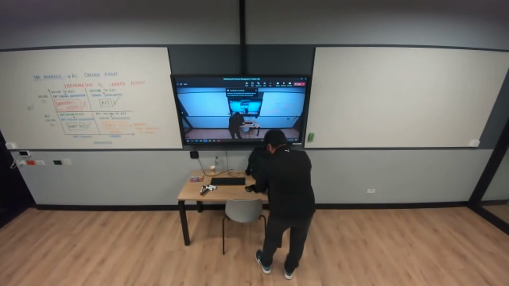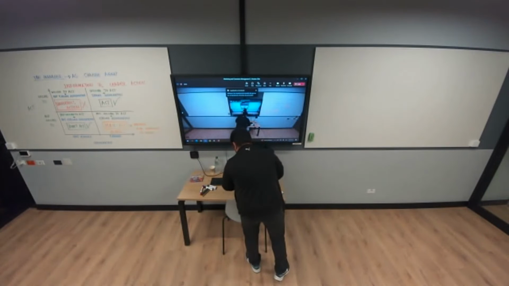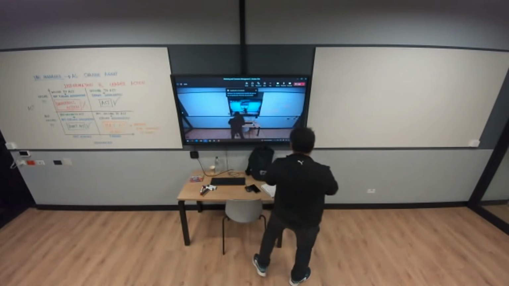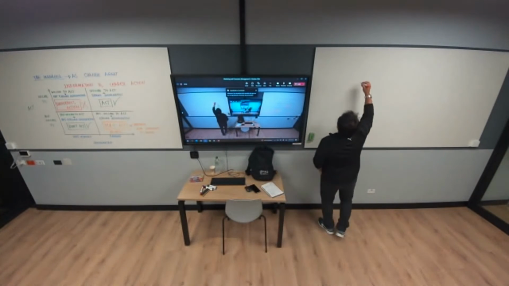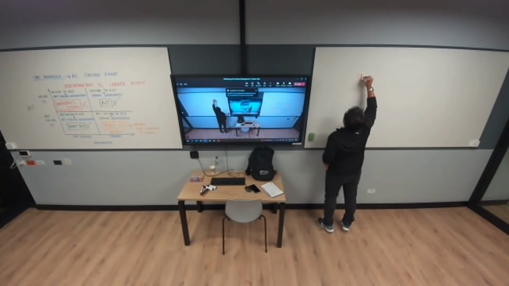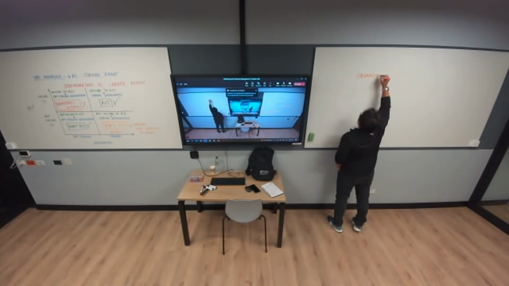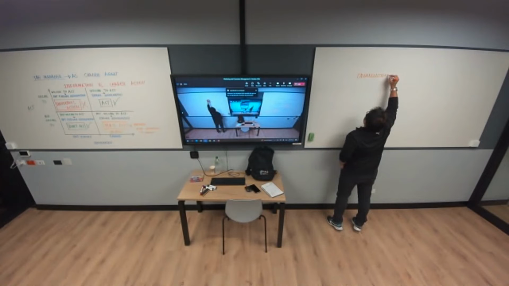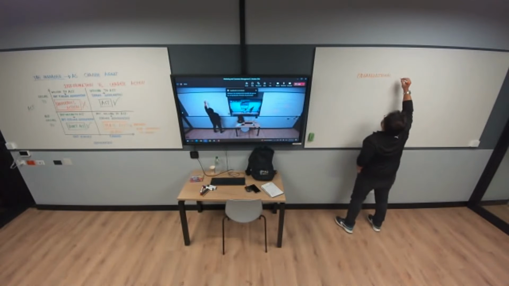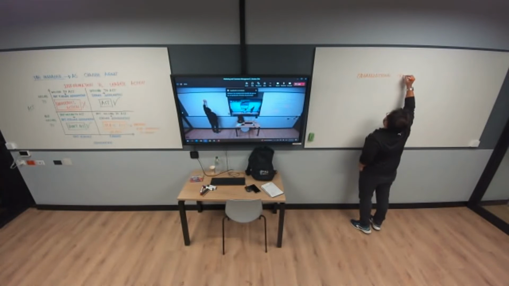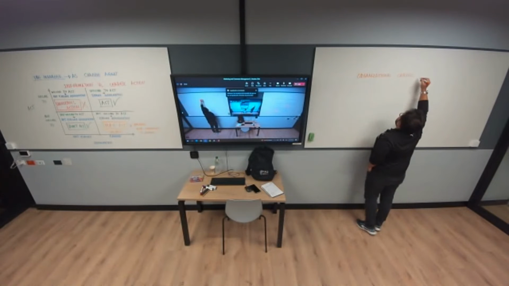The name of the second matrix is the organizational change matrix. Let me write it for you. Organizational change matrix.